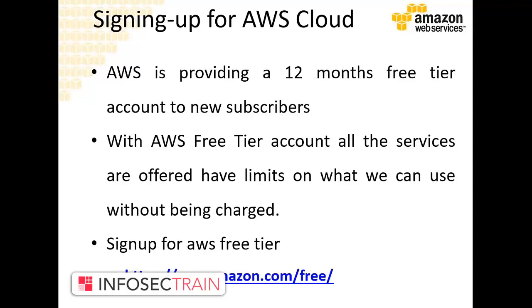That means that in Amazon, we have a lot of services, and almost all the services have a free tier. You can use some services, or almost all the services in Amazon, for free up to a limit for the first 1 year, and you're not charged for it. But you must clearly know which is chargeable and which is not. You can refer to this link, and in this link you will see which services are completely free, which services are free for 1 year, and so on.